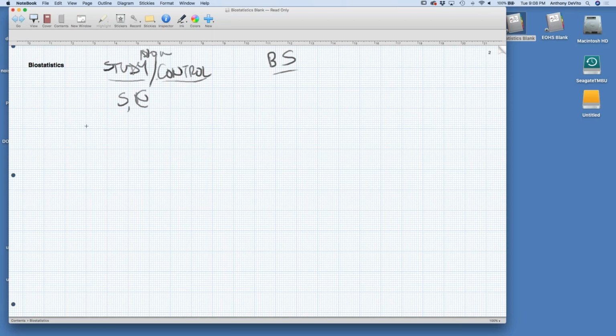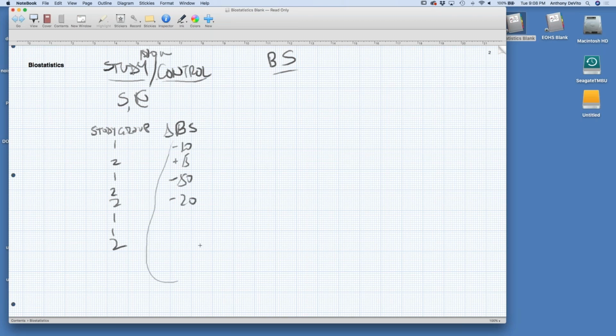So for each individual, if we look at this in SPSS, we would have the study group as one variable, and that might be a 1 or a 2, depending on if they're in the control group or the study group, right? And the other variable we're going to have is the blood sugar level, or maybe it's the blood sugar level increase or decrease, the change in blood sugar level, and that might be -10 and +5 or -50 and -20 or something like that.